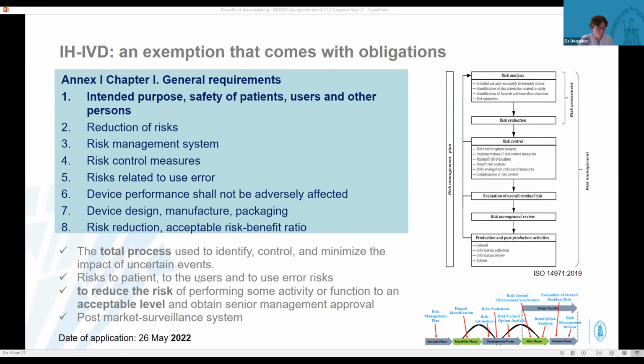And we need to come to an acceptable risk level. When you do some risk control, you need to come to an acceptable level of risk. You need to identify what your acceptable level is, what the risks are that you accepted, and then we need to review based on all the non-conformities and the feedback you receive from your clinicians, the users of this kit and the patients. We need to use these elements again to see if the acceptable risk was set correctly, or did we overlook something, and where can we be better in the next round of the risk management plan.